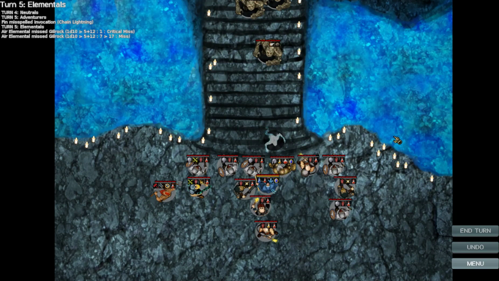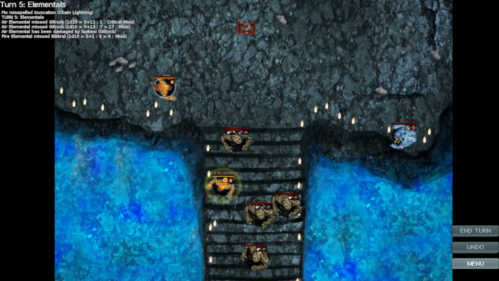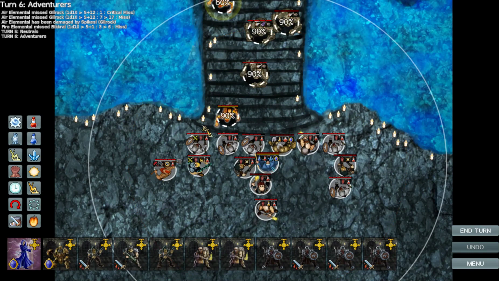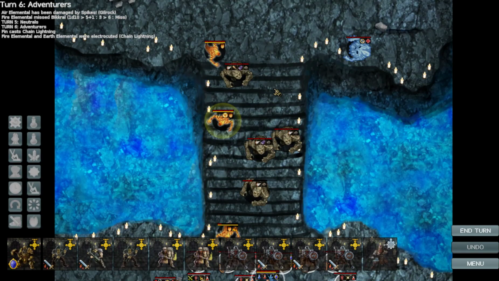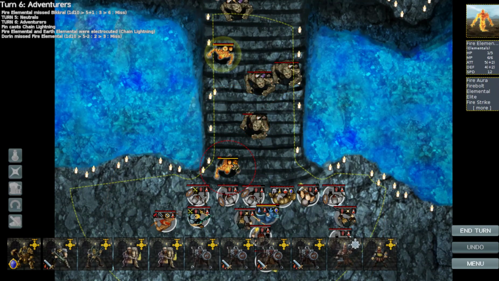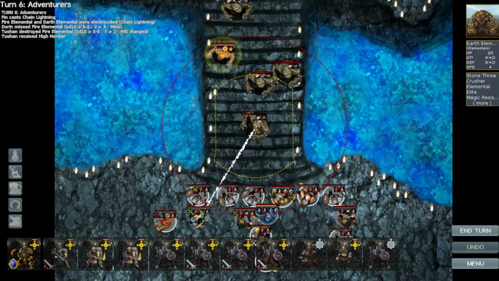Counter attack, baby. Yeah, there's another one at the back as well, that's going to be fun. Chain lightning them. Everybody gets electrocuted, because it's a more powerful version than the one that he's got. Do you like my rifle? Dagnabbit. I'll do it. We've still got some fire elementals in the back.